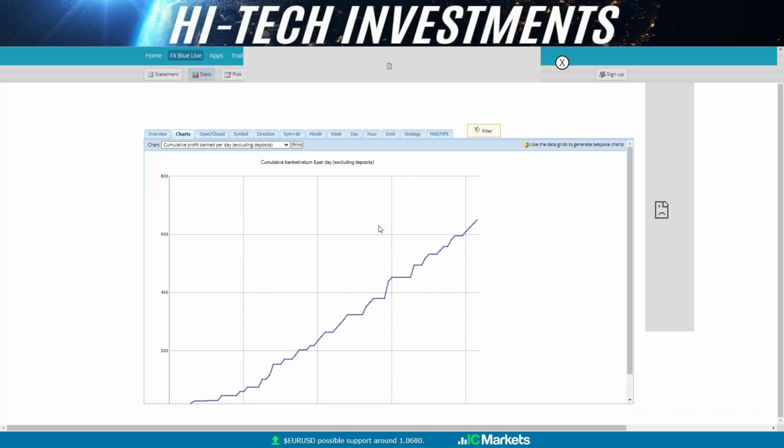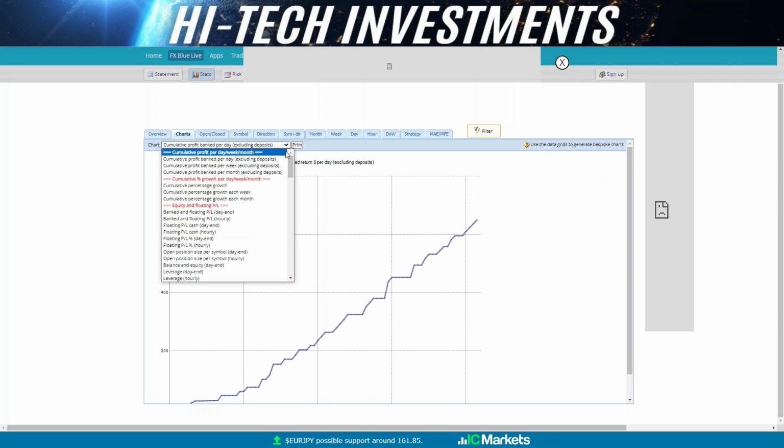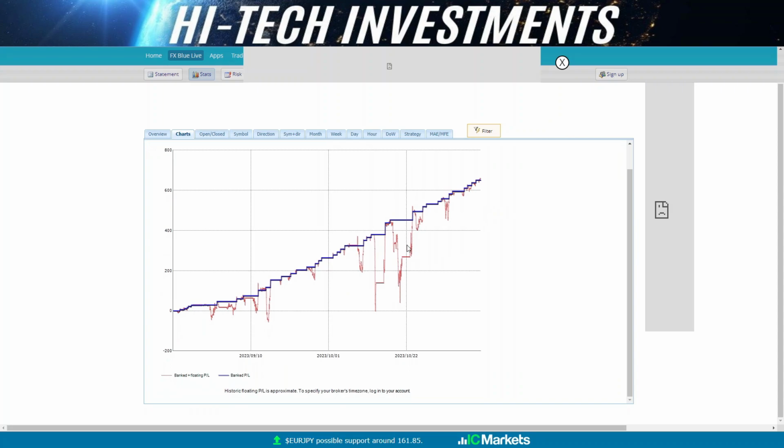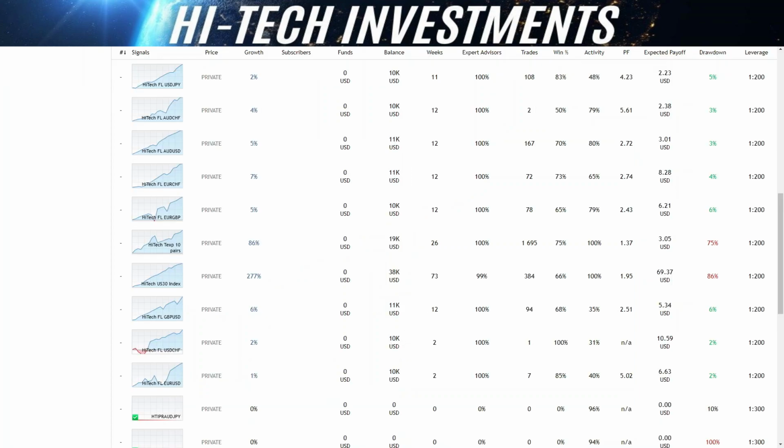Going on to the chart, we can also see that it's good and stable, but we also want to have a closer look and see exactly how well it has done on the drawdown in here. And obviously it is not the perfect one, so for FXBlue, but you can see there has been a bit of a drawdown, so about 380 down to 0. This one here might be slightly bigger, and basically what we want to do here is try and just swap over to the MQL5 that we have in here.